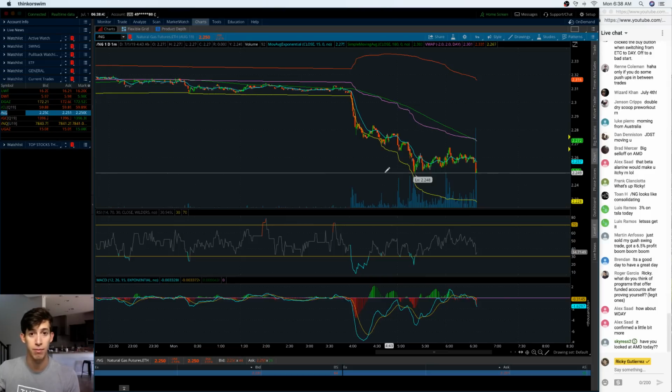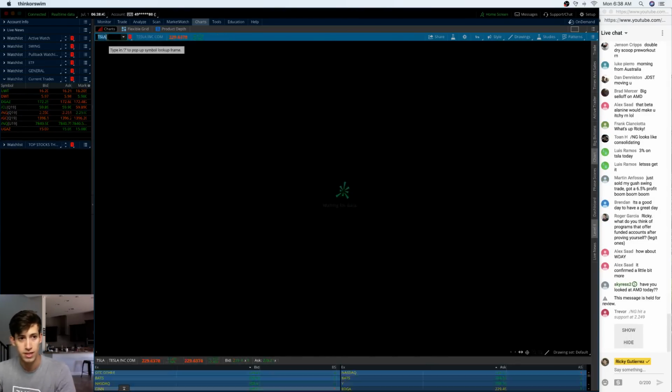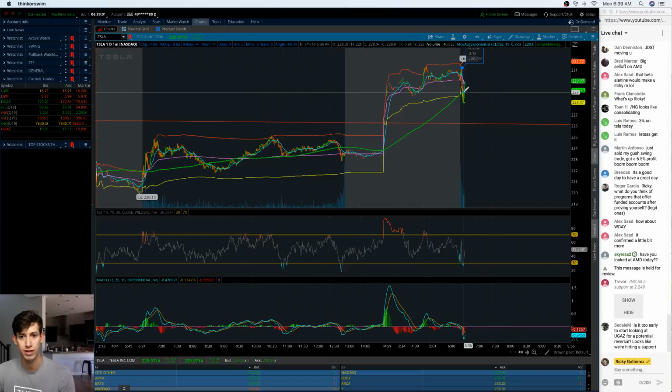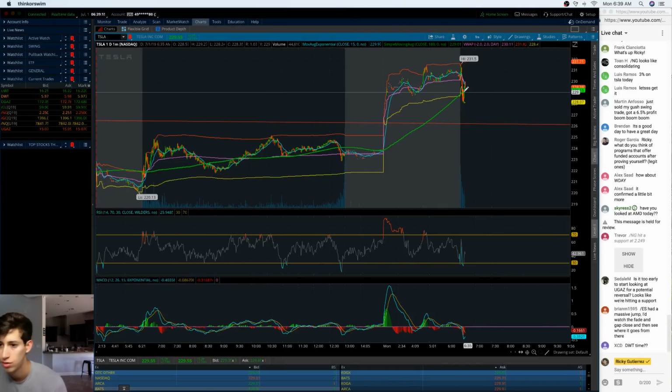So let's say something is up 3% or 4%. I think Tesla is a perfect example. Tesla opened up 2% or 3% based off the previous close, and people automatically think it's just going to continue to uptrend. That's not the case. Sometimes it's overbought, sometimes it's overextended, and it'll correct itself before it continues to uptrend, or altogether it'll begin to sell off. So let's not be so quick to think that because something is opening up green, it's going to continue to rally that way until we get that confirmation.